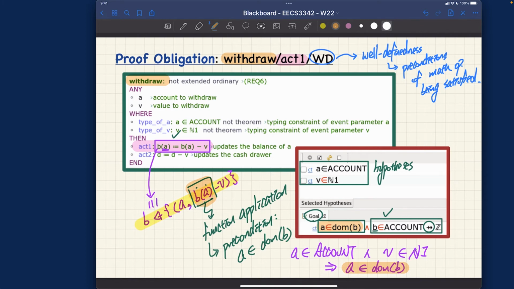So now, what's wrong over here? Well, somehow this cannot be proved. I can tell you that it should not be proved somehow. And this is the well-definedness constraint over here, because you're trying to do function application, and the precondition for that is that A must be in the domain of the function. So that's where the well-definedness actually came from. Just make sure I understand what the problem is. Somehow the hypothesis is not strong enough to entail the consequence over here, the goal. You can now pause the video and think about it.